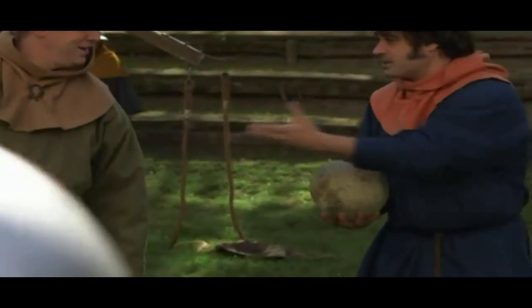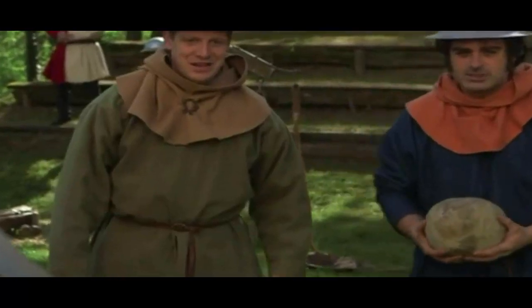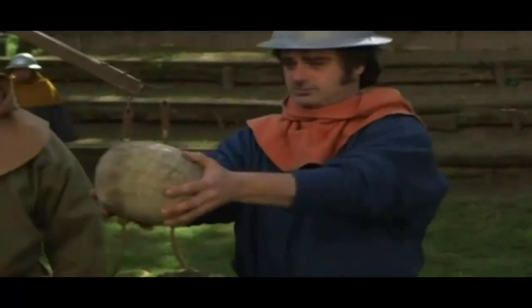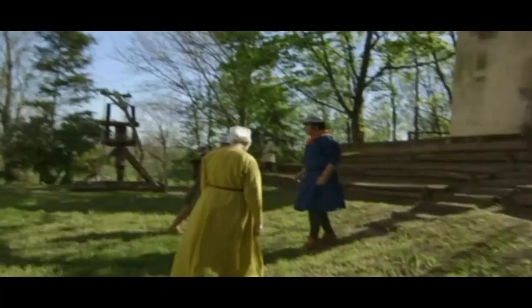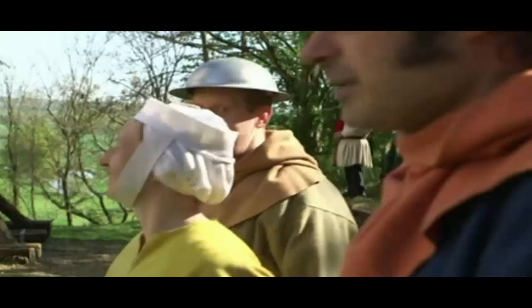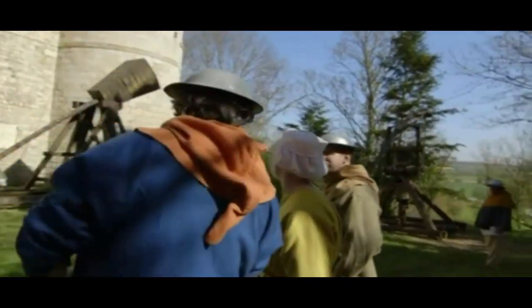I mean, it's very different, isn't it, from doing it in peacetime as it would be in the heat of battle. That's the thing about shouting, the noise. Yeah. These ropes can snap, the wood can snap. Here we go. The ball, the projectile, into the sling, and it's ready to go. I think we leave. So we're standing back. Standing back. So we're just moving back. Go to the seclusion zone. I imagine if it was in the heat of battle, you'd just be there. Yeah. You'd feel quite lonely if you were the guy who's about to pull the rope.